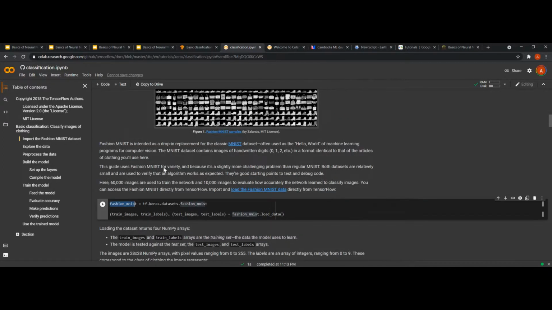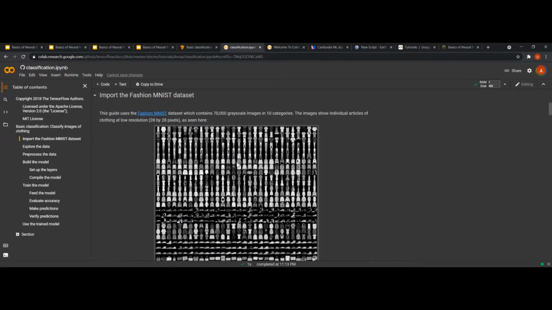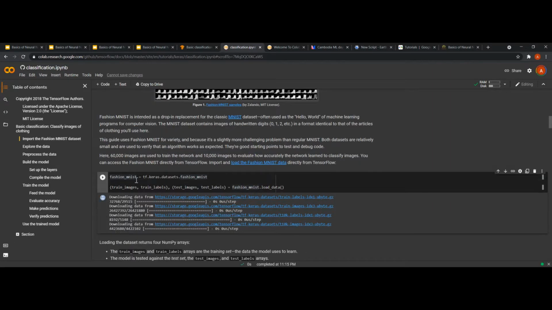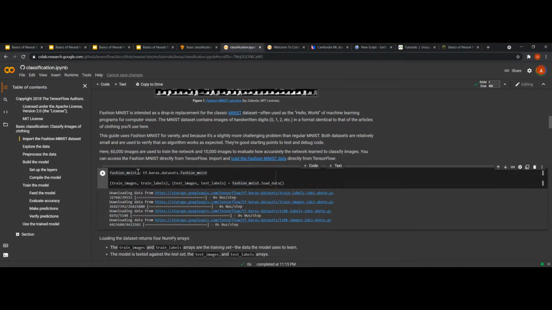It's importing other packages as well, such as NumPy, which deals with numbers, and Matplotlib, which is for plotting graphs and charts. Then the print here just shows which TensorFlow version we are using, and it shows 2.5. I think it's the most recent.